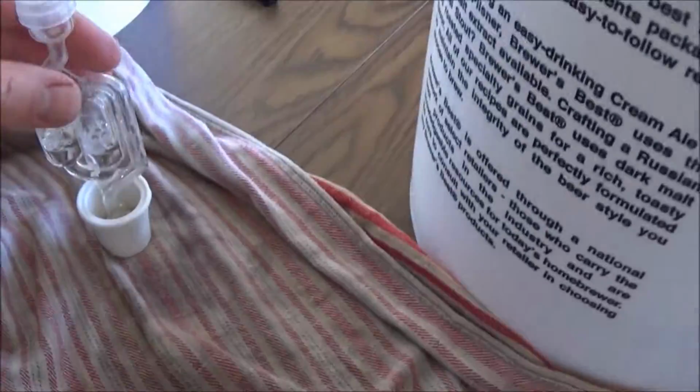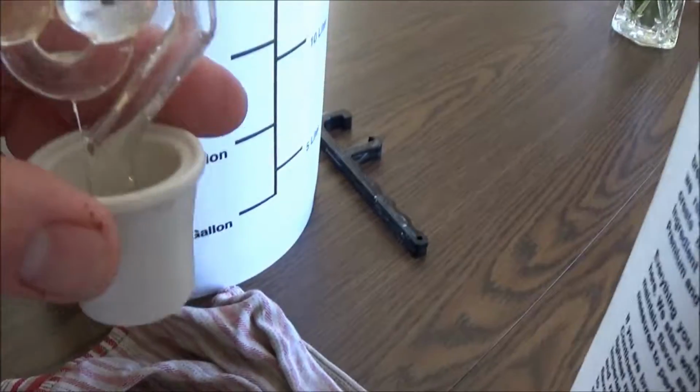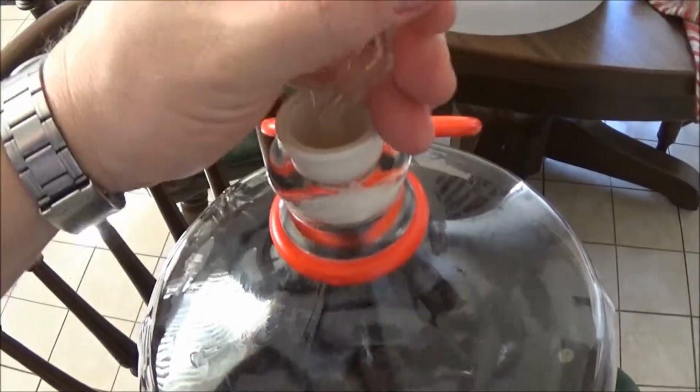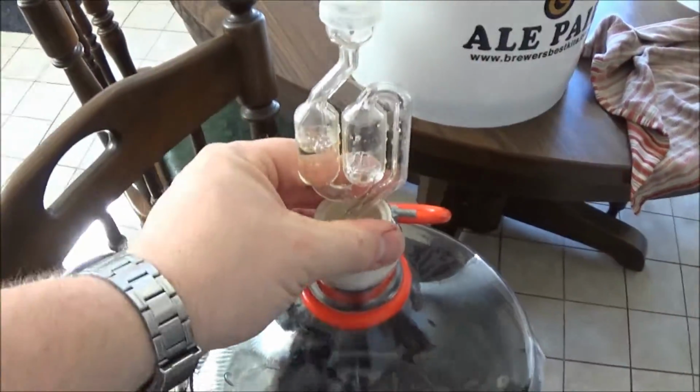So I've got the airlock here fitted into a bung. I'm going to wet this a little bit in the sanitizer to make it easier to go in, and then we're just going to fit it in there. Make sure that's pushed in tight.